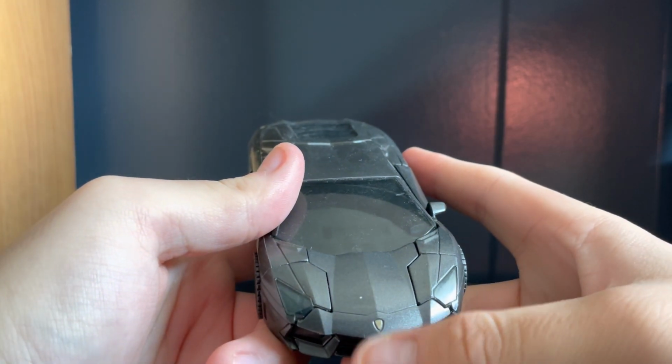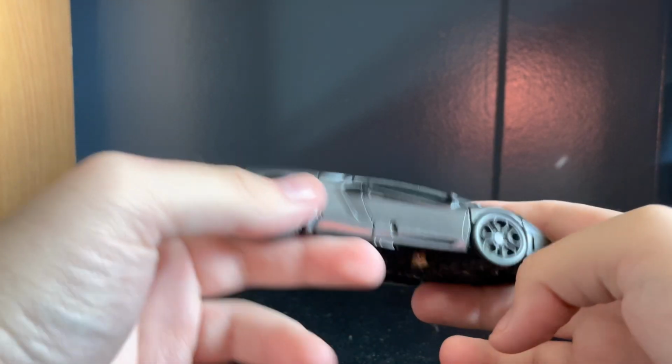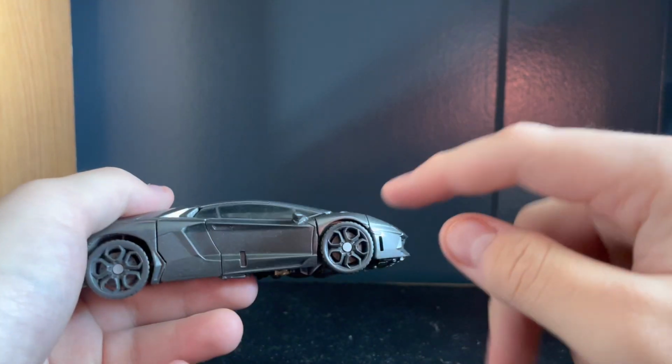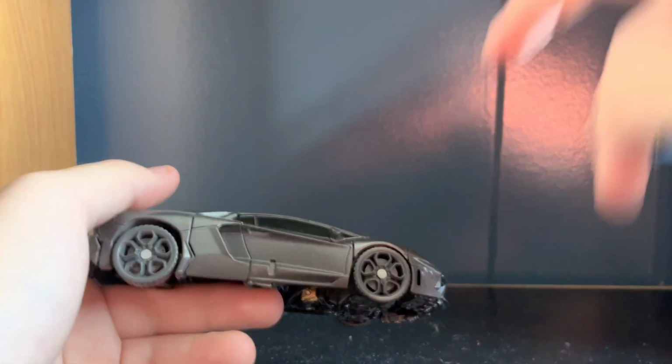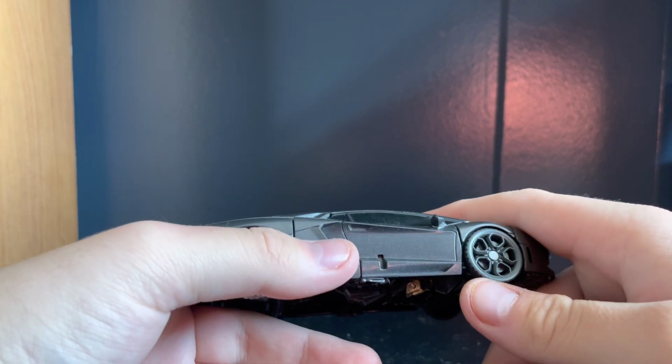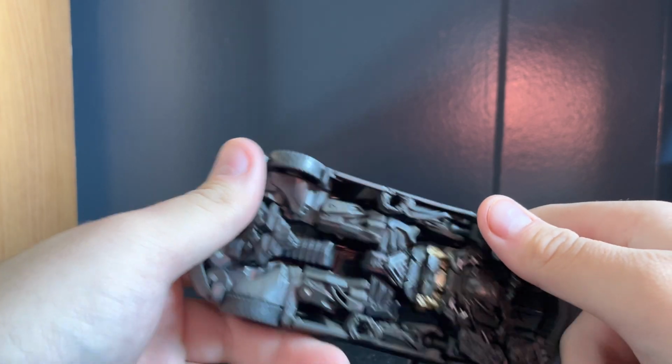It doesn't have the logo, sadly, but it does have a little place for it where it would be. And the blacked out tires work on this one. Usually I'm not all right with just having blacked out tires, but on this it works. It works really well.